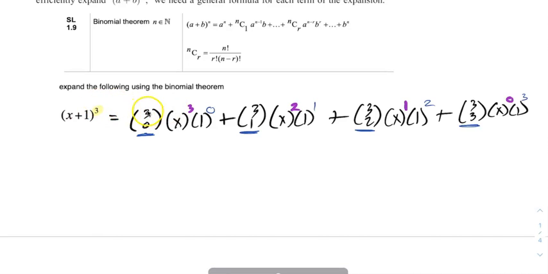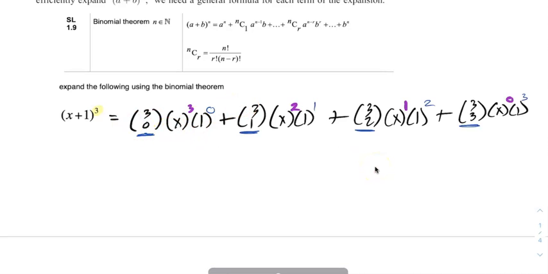You start with whatever power it is over 0, first term, second term. Keep on doing that till the powers match, 3 over 3. And the way you do the powers is the bottom one has to match the power of the second term, and then these two add up to be the top number. So 1 and 1, 1 plus 2 equals 3. 2 and 2, 2 plus 1 equals 3. And once you do all this, now what we have to do is expand.